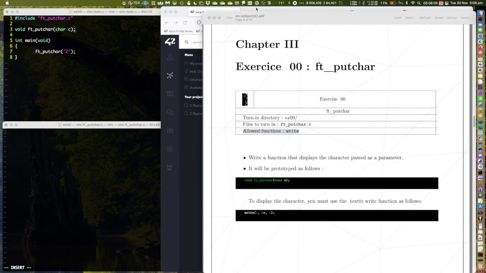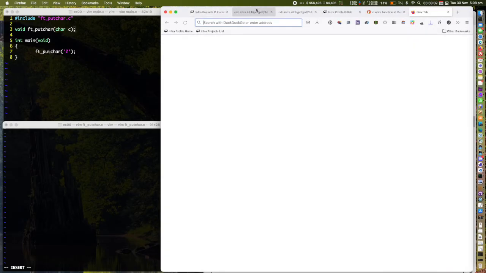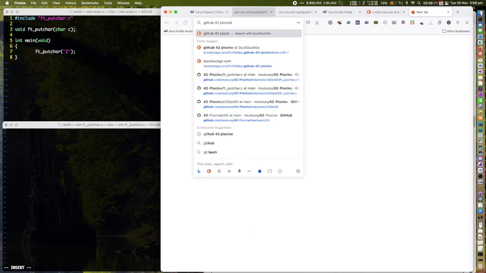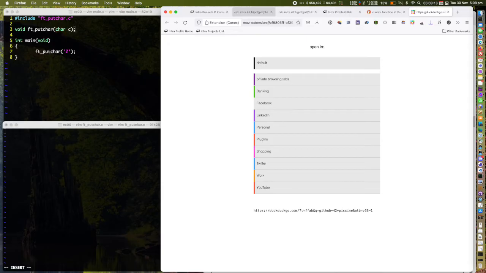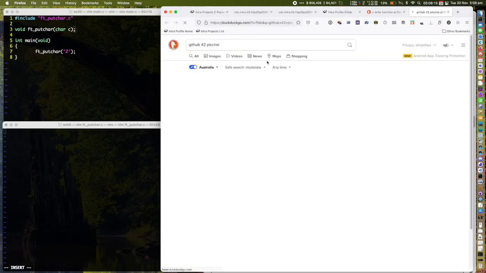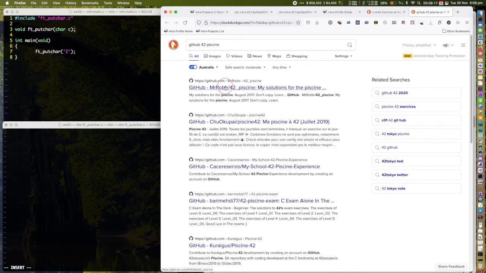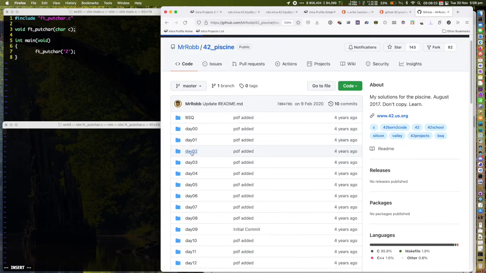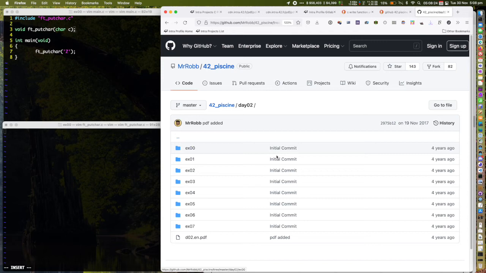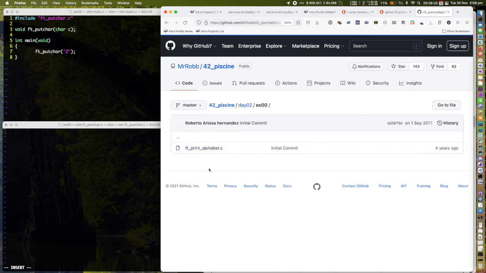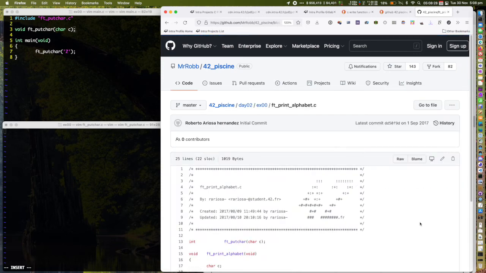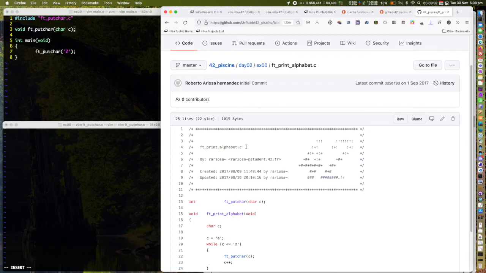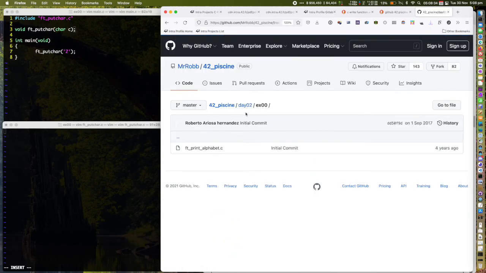Now, there's probably a few ways to get there, but I used a time-honored trick and I Googled GitHub 42 machine to get a few little clues as to how other people have solved this problem. And it turns out that you can very quickly see that in order to access the write function, our friends from somewhere in the world, oh, hang on, that's the wrong one.